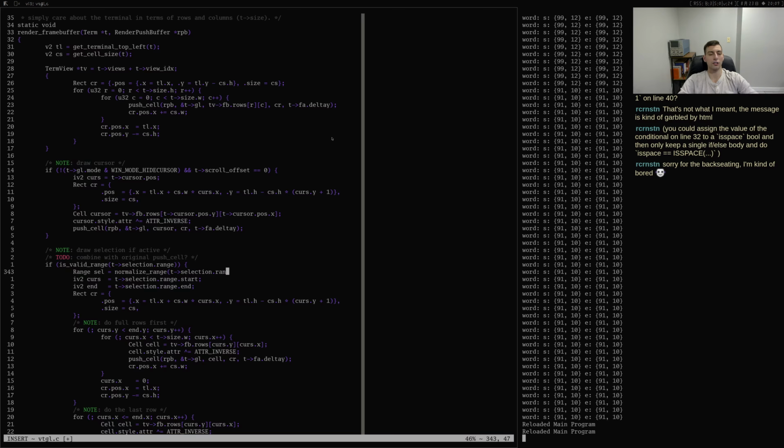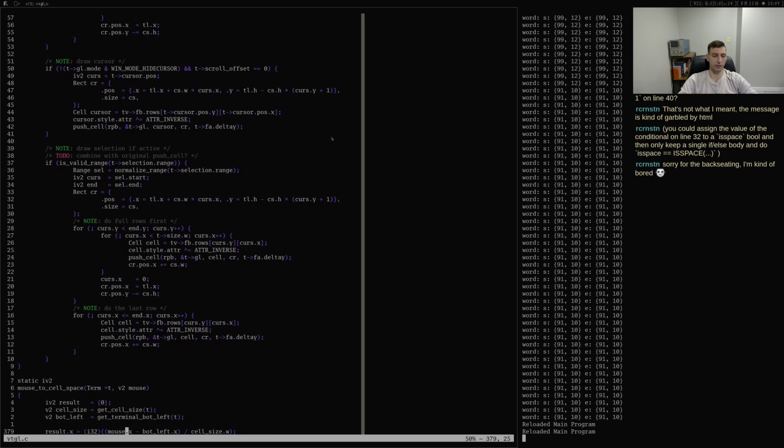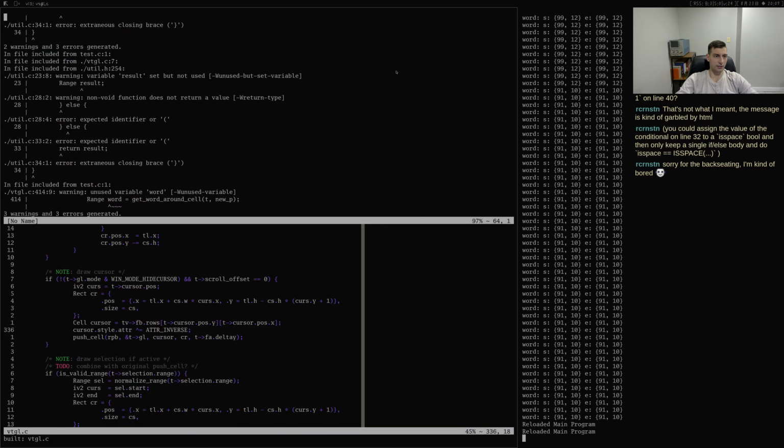Selection.range. Okay, so that should all be fine now, because I think I adjusted the rest of this to not use that. Now we can try this.